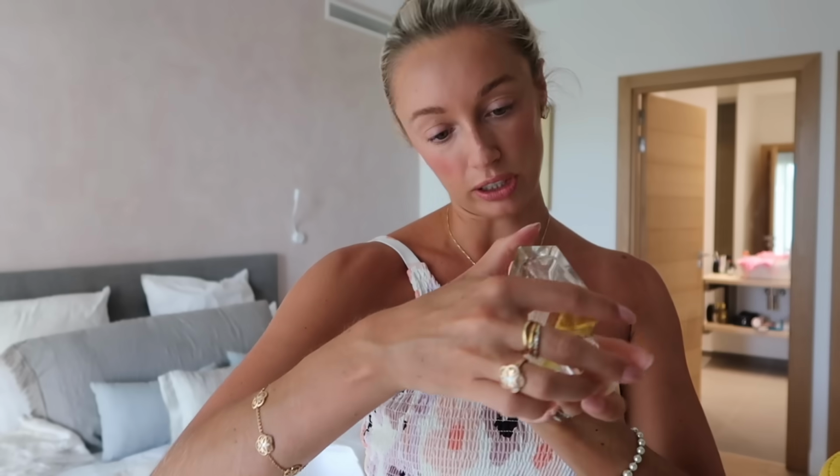So I highly recommend. I have been misting my clothes and my hair. I find that makes a big difference with this. And it will forever remind me of our south of France summer holiday. Also, what mil is this? 50 mil, a very good size for bringing with you on holiday.